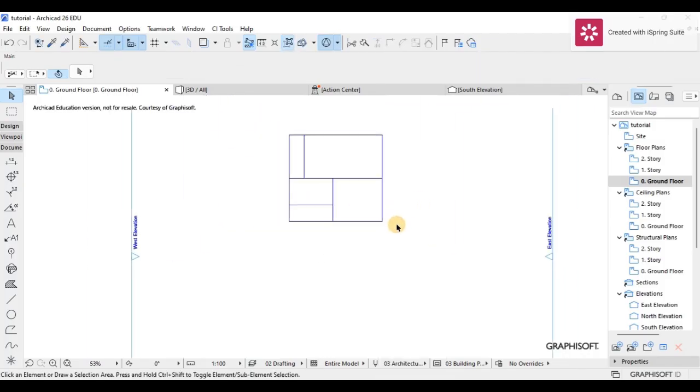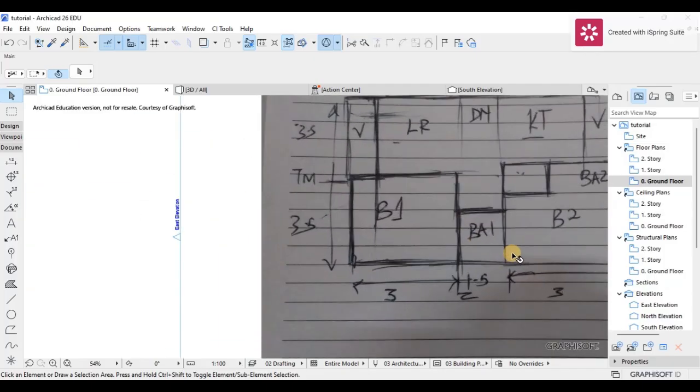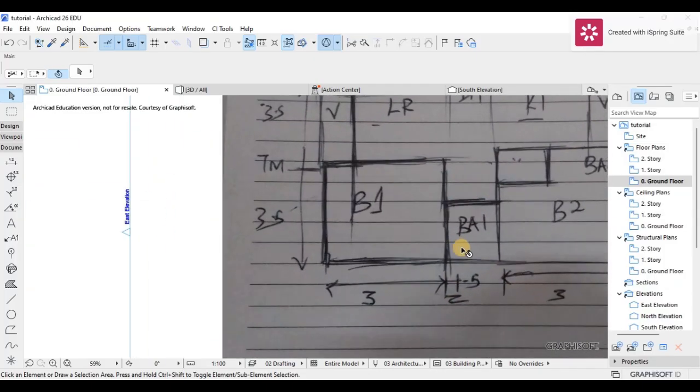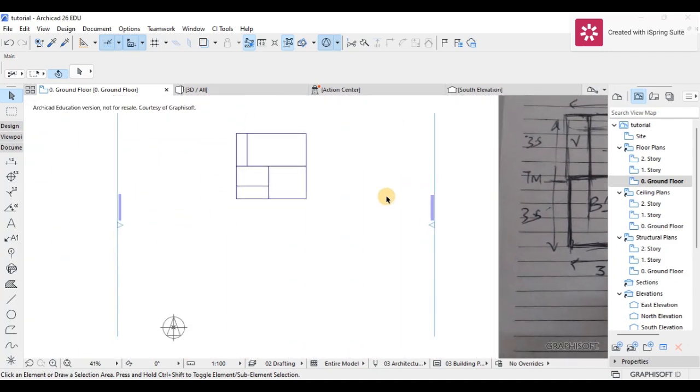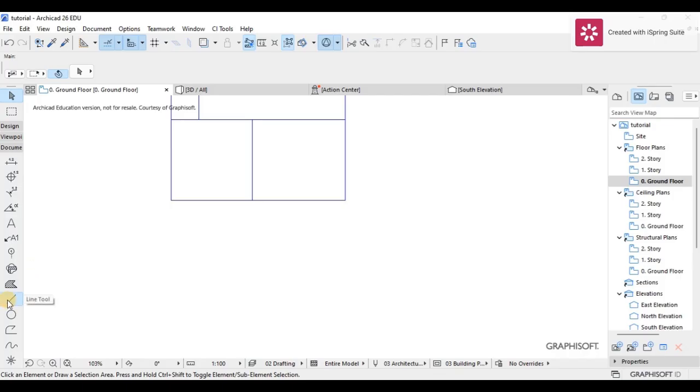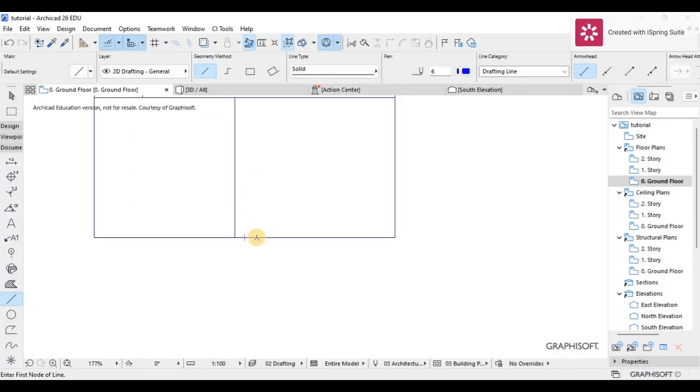With that done, I'm now going to put in my bathroom, which I want to be 1 meter wide, not 1.5, and then I'm going to make it about 2 meters long. So let me remove this one now, and then I'm going to use the line tool again and draw a line that is 2 meters. Let me just make sure it is like that, or maybe, yeah, that's okay. And then I'm just going to drag something here and draw a line that is 1 meter now.